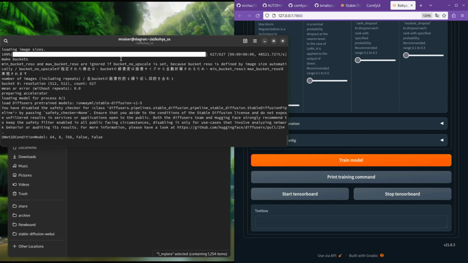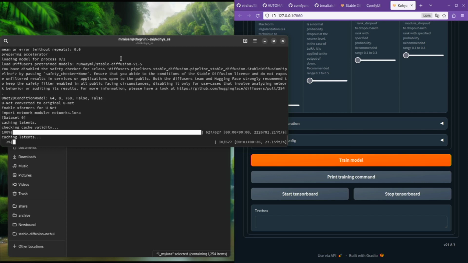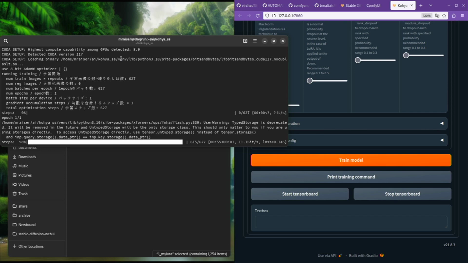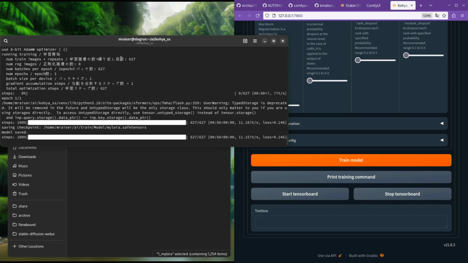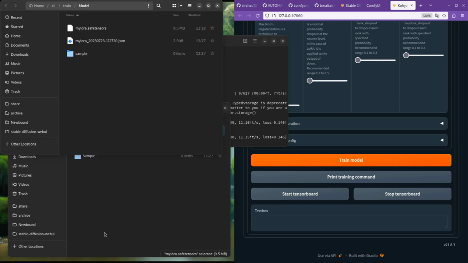So again, this will take a few minutes, and we're going to skip right over it. And we're done. So I guess that pretty much conclusively demonstrates that our Kohya SS Web UI has been successfully installed.